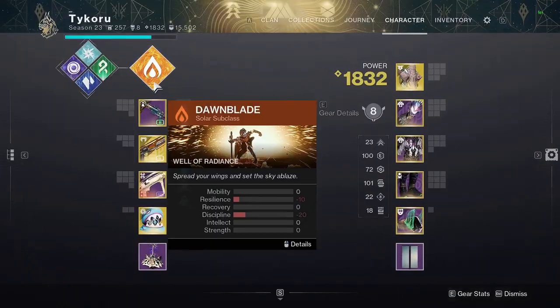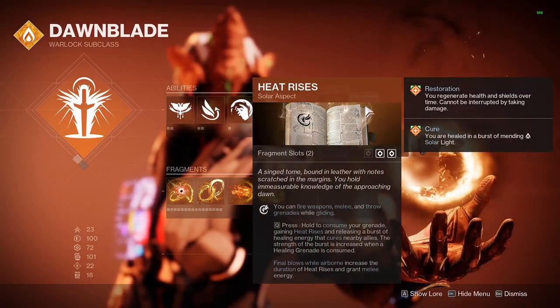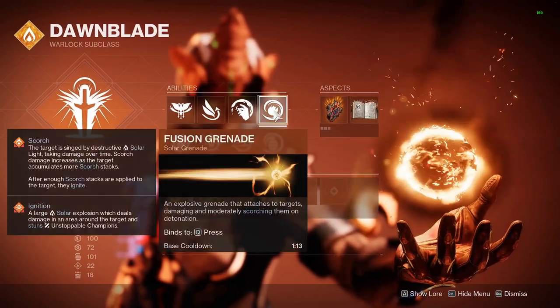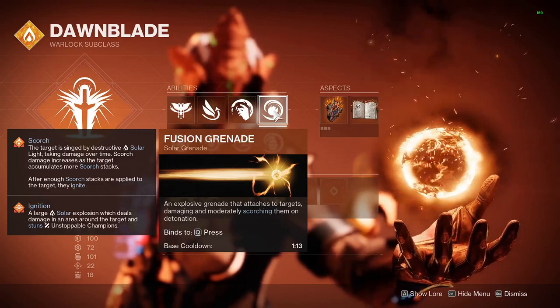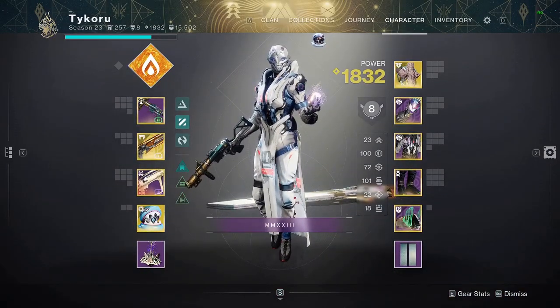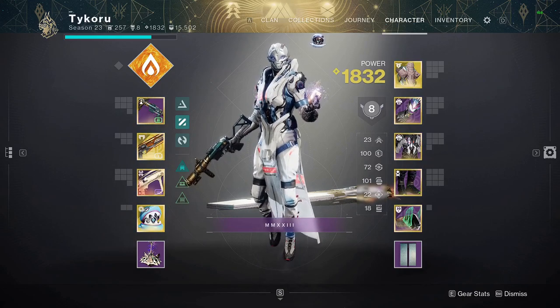And, as you saw in the subclass, Heat Rises, when it's active, grants grenade energy, letting you just sling out incinerator snaps that are fully charged, giving you increased grenade energy to charge an OP fusion grenade over and over and over again, faster than the times 5 stack of our exotic helmet. Very, very strong, and this opens up all of your weapons to you.